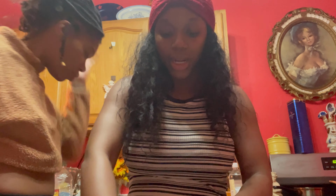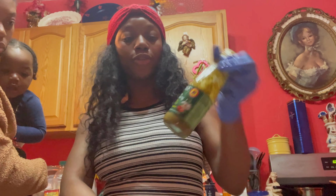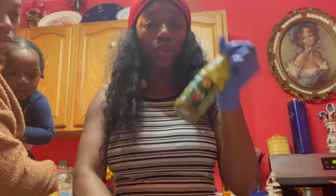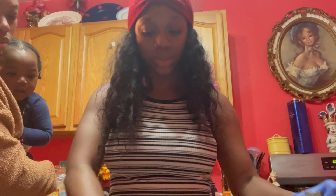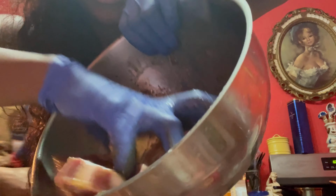I don't know how to season oxtail because it's my first time. I don't know if you just season it the way you season chicken or fish or shrimp, but to me, everything has its own personal seasoning. I've never used this on chicken, even though I know some people do it in their household. So this is new for me, putting this on oxtails. That's the trick right there.